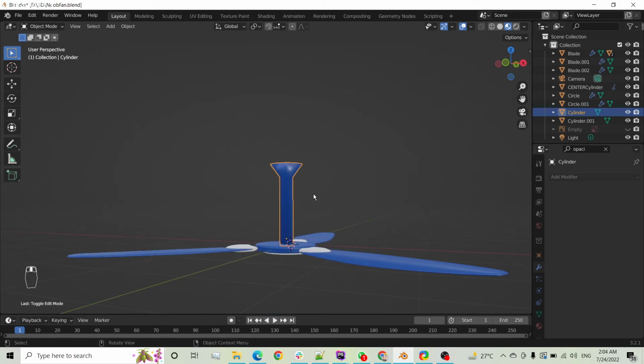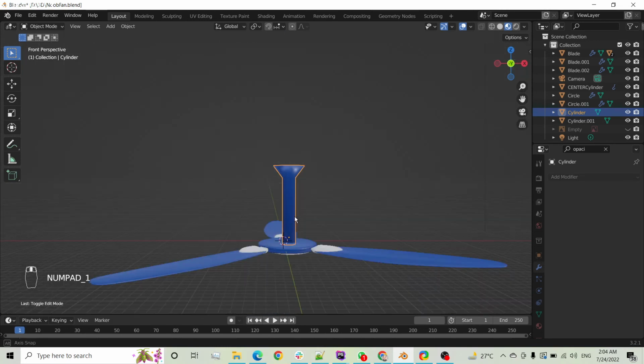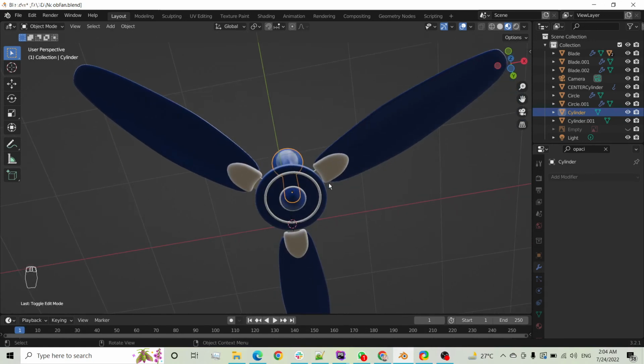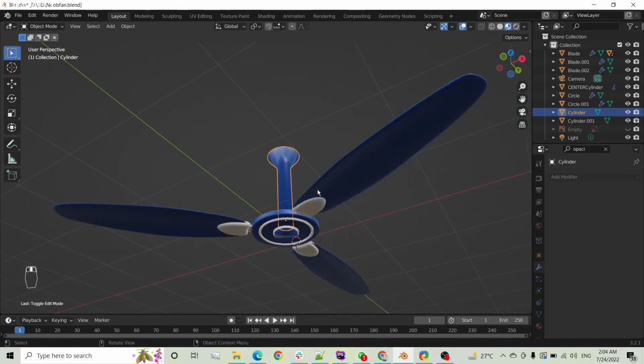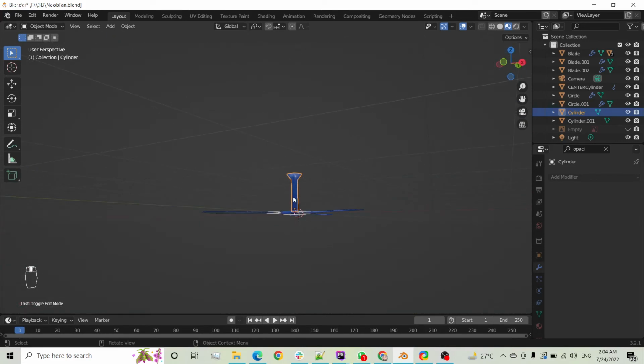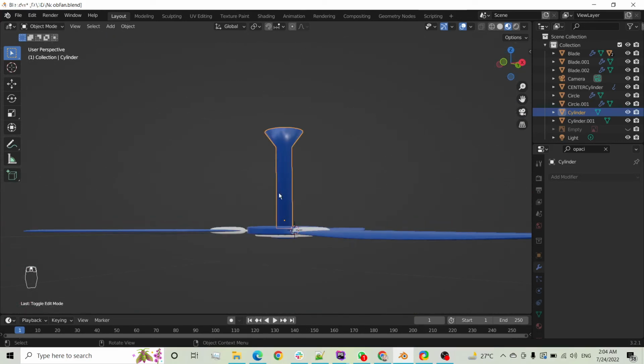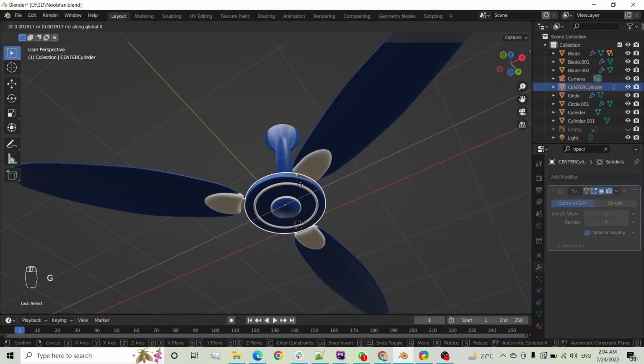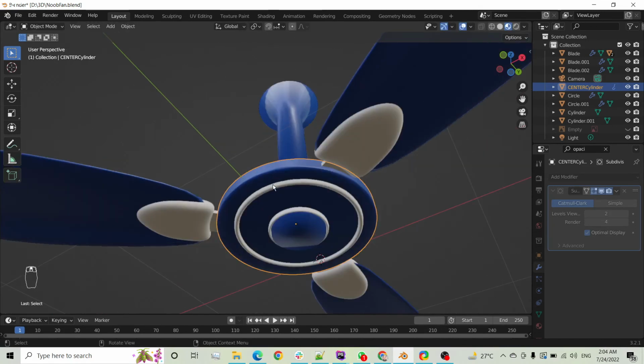No, this is a fan, but still there is a problem with it. If we move this fan, we won't be moving the whole thing. If we grab this central one, grab and x-axis, it only moves itself, nothing else moves along with it.